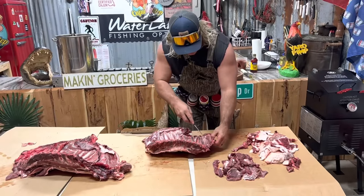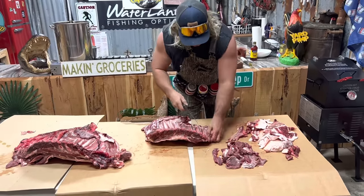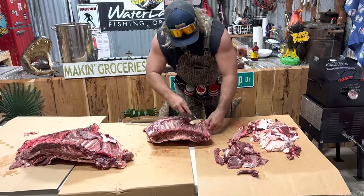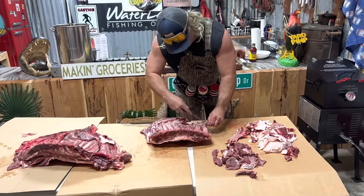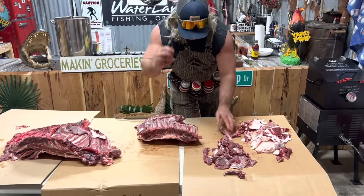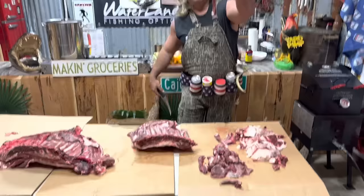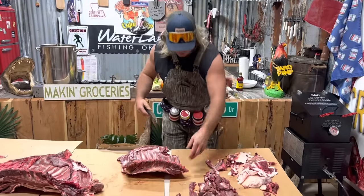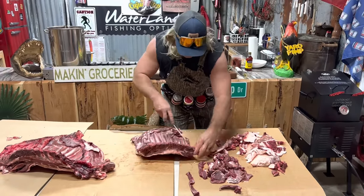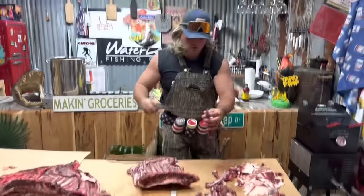What you want to do is take your knife, run it right down inside them rib bones, just like that. Look at this. Perfect little rib fingers. Boom. Right down the bone. Send it home. Look at that. Beautiful little rib fingers, going in that sauce piquante on a cold day, dude.